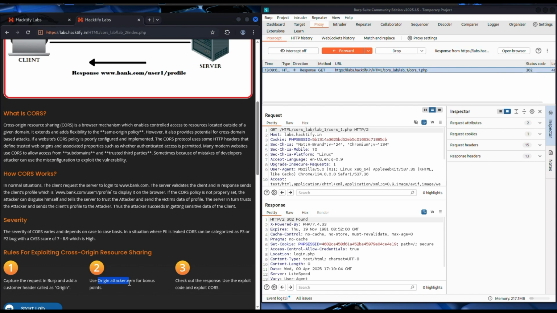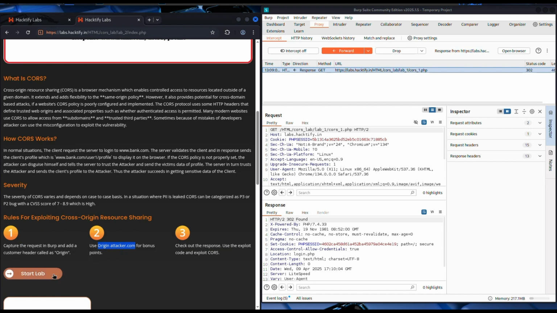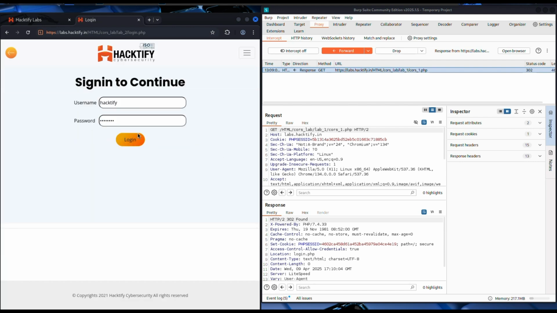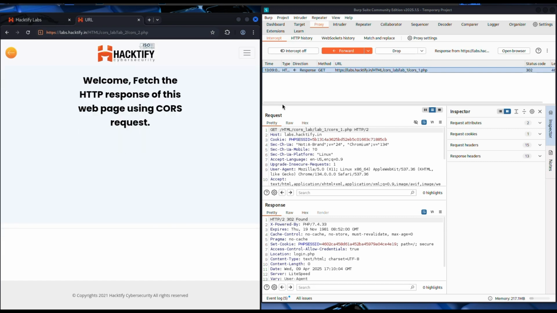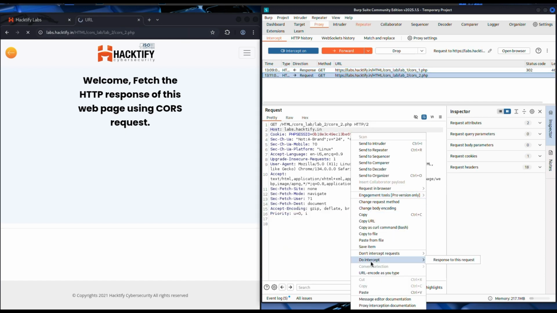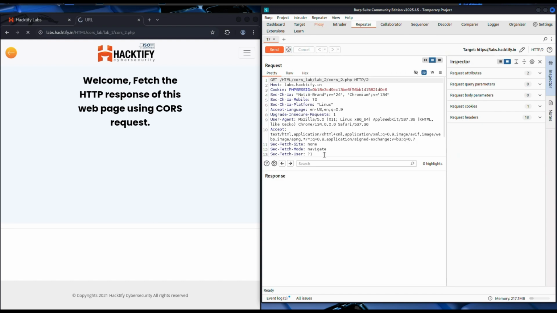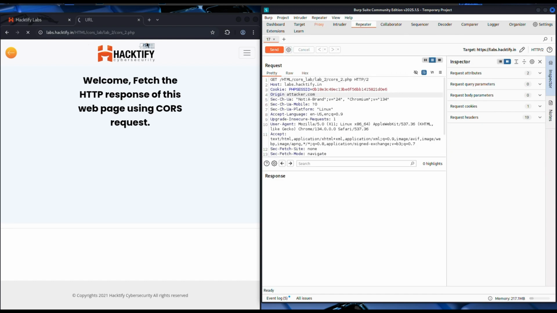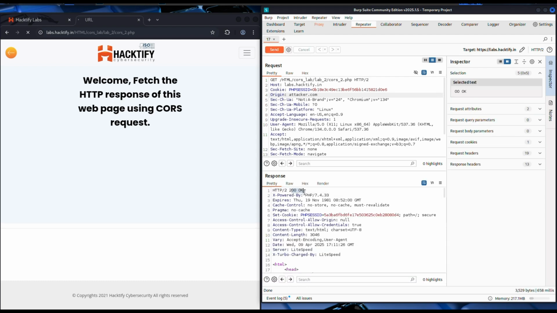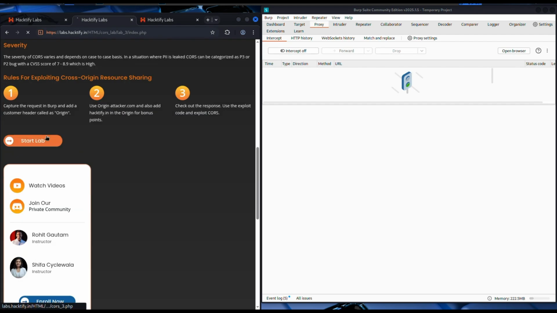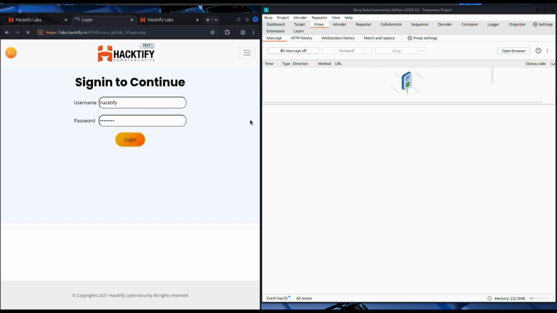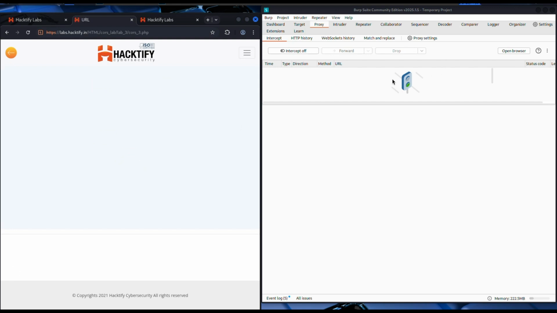Let's go over some of the most common CORS misconfigurations. First, overly permissive policies. If a server sets the access control allow origin header to a wildcard, meaning any domain can access its resources, and also allows credentials, it opens the door for attackers to exploit authenticated sessions. Second, improper origin validation. Some applications reflect back the origin header without truly validating it, which lets attackers spoof trusted origins. Third, trusting null origins. While null might sound like a safe default, it includes sandboxed iframes or file origins, which attackers can abuse.